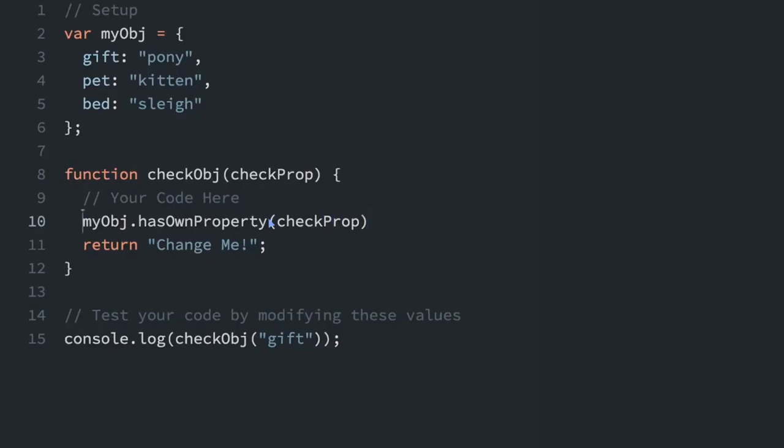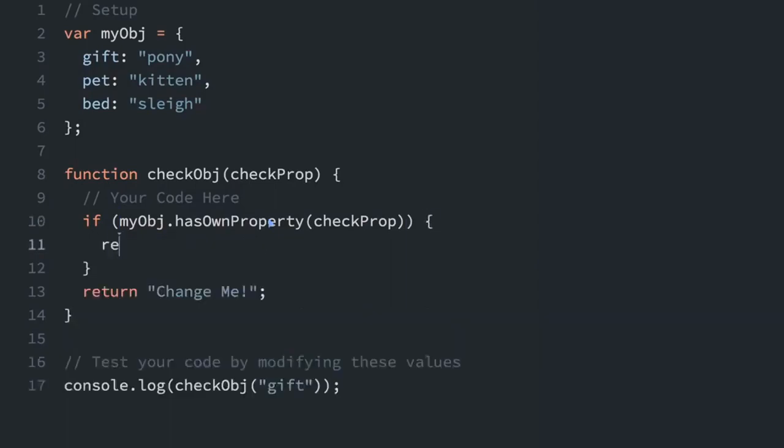So let's make this into an if statement. If my object has its own property checkProp, and if that's true, we're going to return myObj and then use bracket notation, checkProp. So we're going to return the value of that property.